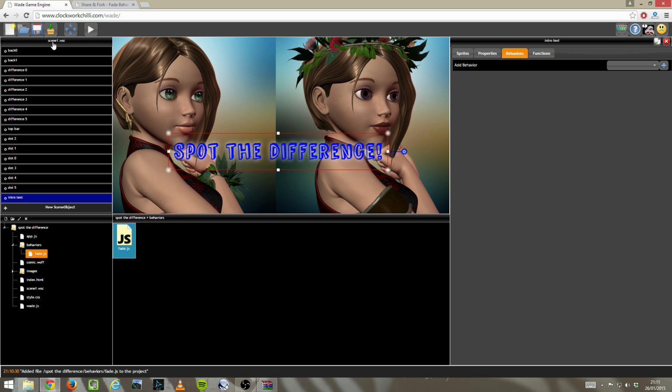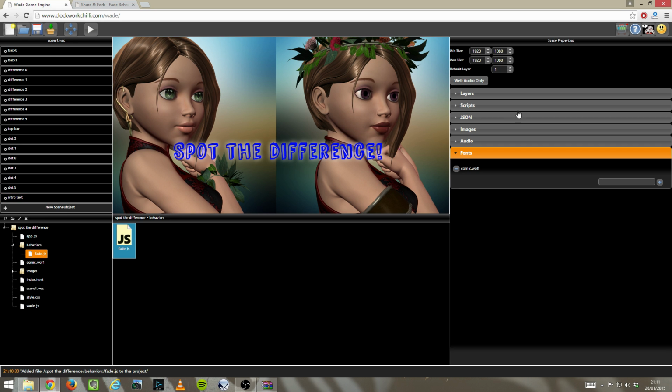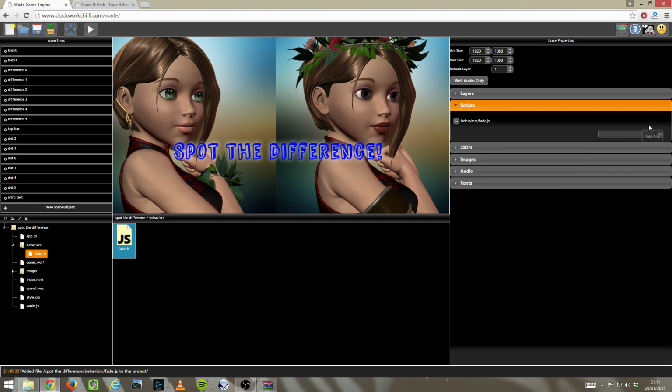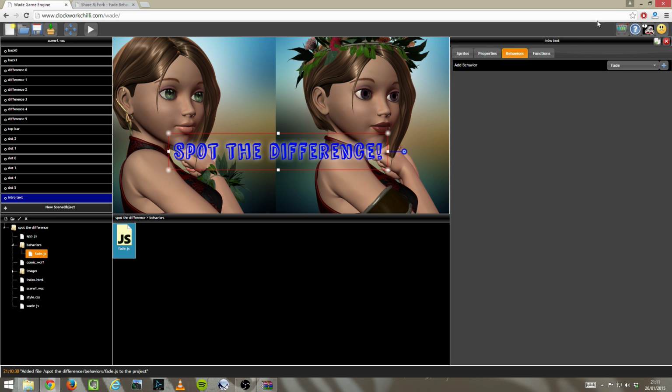So let's go back to the scene properties by selecting the scene and open the scripts tab and add fade.js. Okay, now if I select my object and go to the behaviors tab, fade is available as a behavior. And when I add it, it adds this fade component to my object.